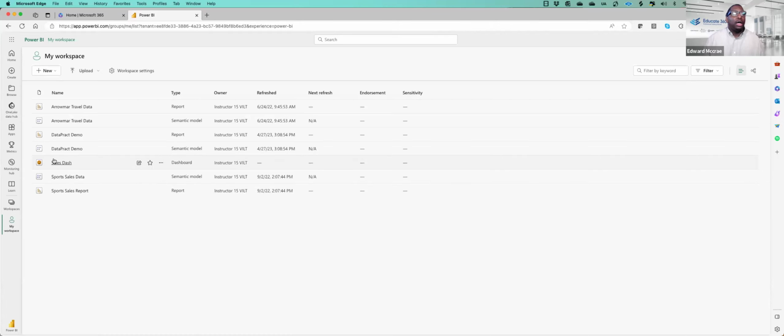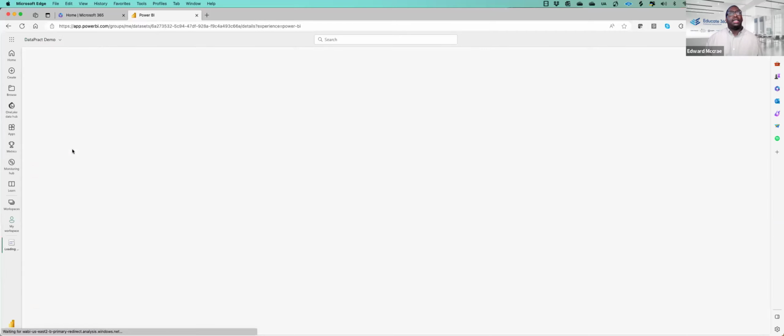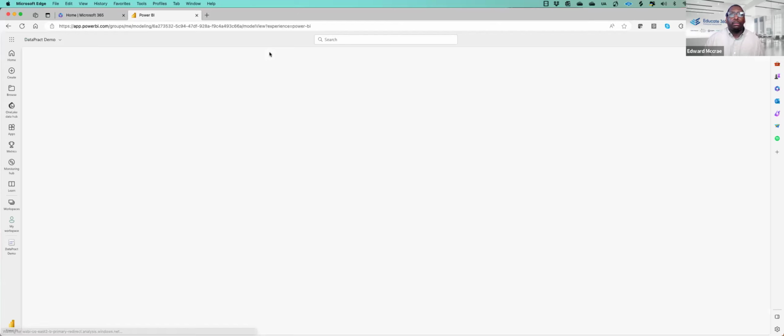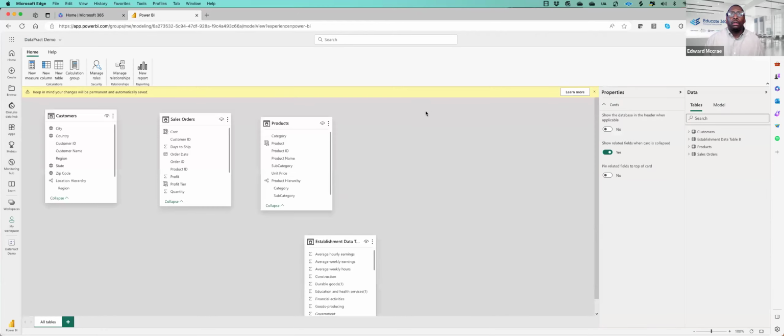All right, so let's look at a data model first, shall we? We shall. Here's an example, and I've got a couple of them. I'll only show you one because it's going to be more of the same stuff. Let's take a look at this data model here. It's labeled semantic model. Let's look at that. And I can actually open the data model up here. And here we can see the actual tables and things that are a part of our data model.